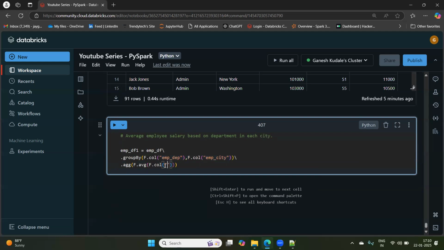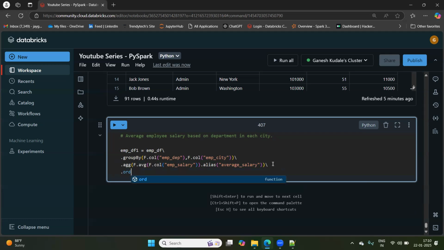The column I want the average of is employee salary, dot alias average salary. And I would like to order this by employee department, so that I have data of all the departments in a particular city together.